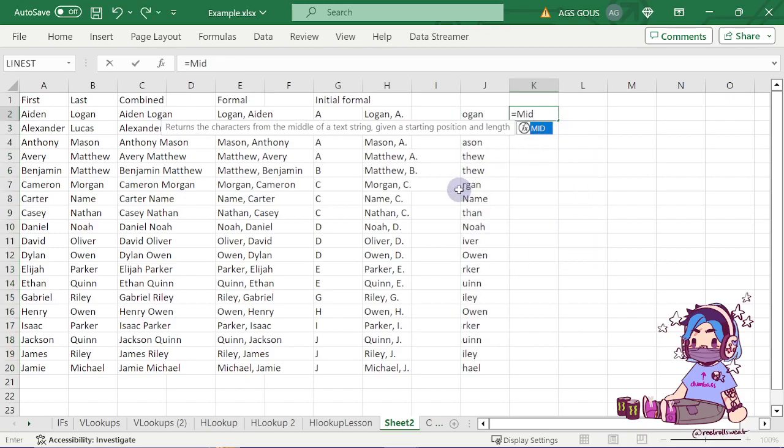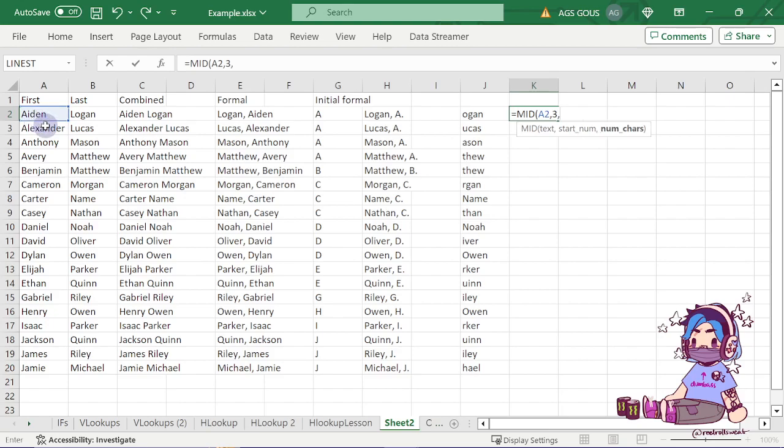So you're going to do mid. Now middle has one extra thing because it's obviously in the middle. You're going to give it the text you want. You're going to give it the character number you want it to start at. So let's say I wanted to start at the 3rd character.